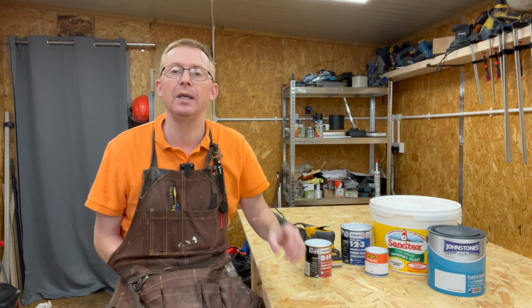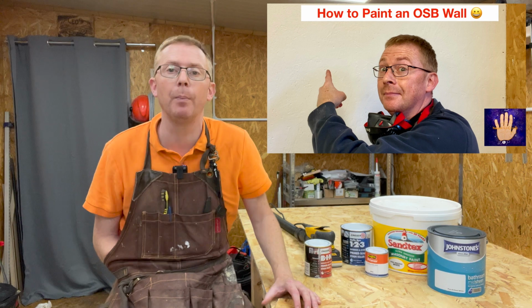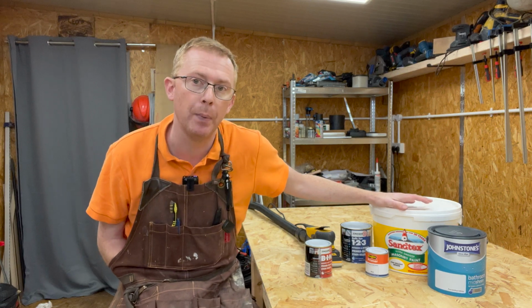Now, just under a year ago, I posted a video on how to paint an OSB wall when I decided to paint one of the walls here in the workshop white. I appreciate the method I went for was on the more expensive side, using water-based Zinsser Bullseye 123 with some Sandtex smooth masonry paint over the top.